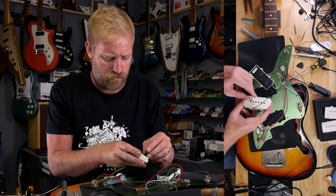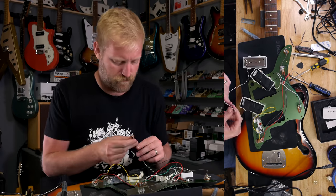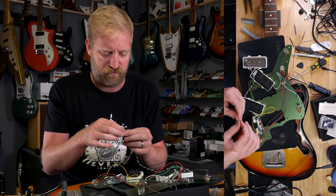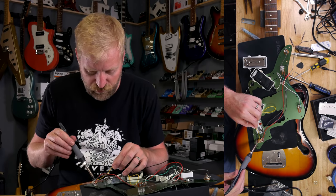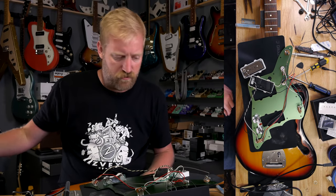Oh. What did that come off of? That might be the output jack. Any instructions here? I'm assuming white is lead and black is ground on this. So, remove this placeholder. Duncan Designed is free.